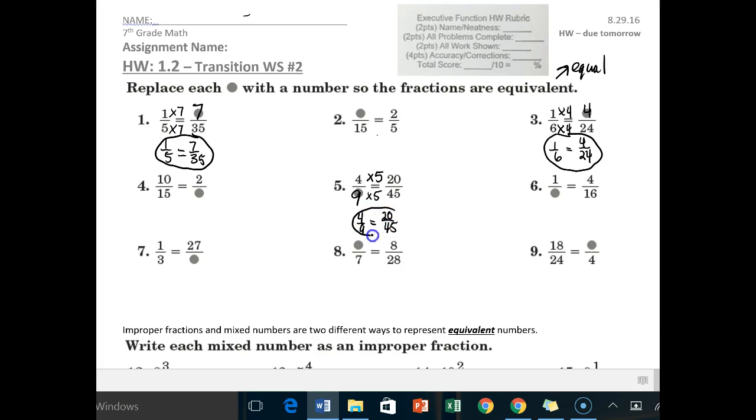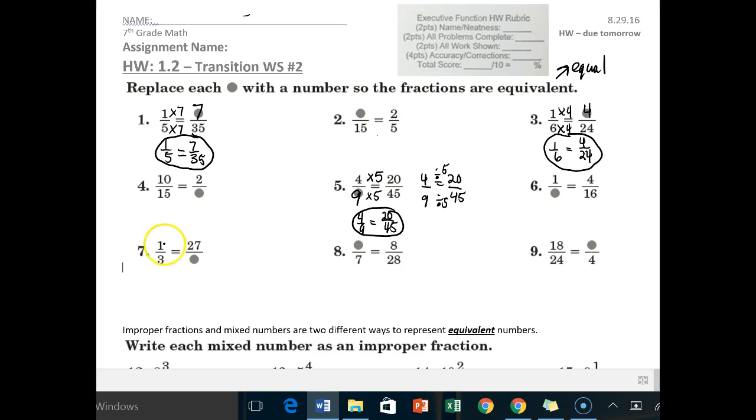There's another way to think about that one as well. So I'm going to put it over here, and yes, you should write it down. So 4 over something is equal to 20 over 45. The other way to think about it is to go backwards, right? 20 divided by what number gives you 4? Well, I could say divided by 5. And 45 divided by 5 will give you my blank number, and 45 divided by 5 is 9. So either way you do it, you should get the same exact answer.